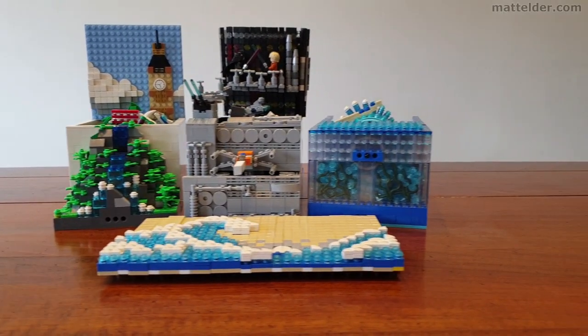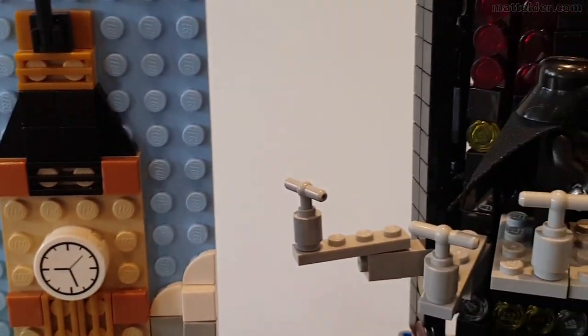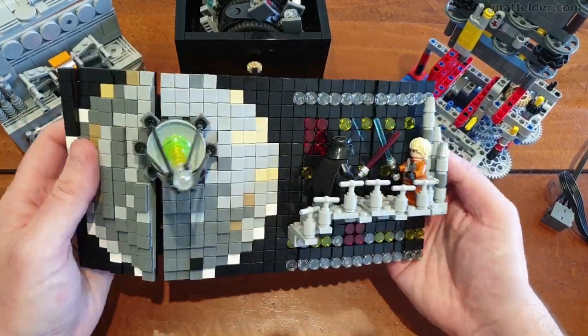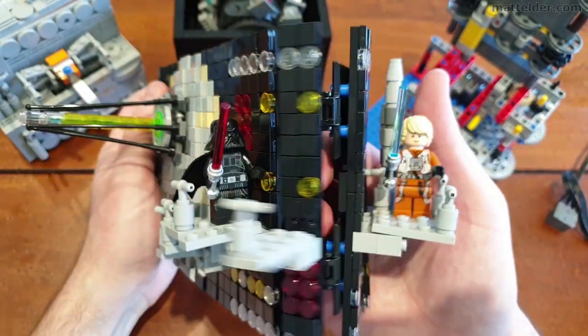At this size, it will enable one to create scenarios based around favourite scenes from books, movies, TV shows, artworks, cities or any other popular culture idea or subject matter. It also means you don't need thousands and thousands of pieces and months to build, which helps to keep it accessible to everyone.